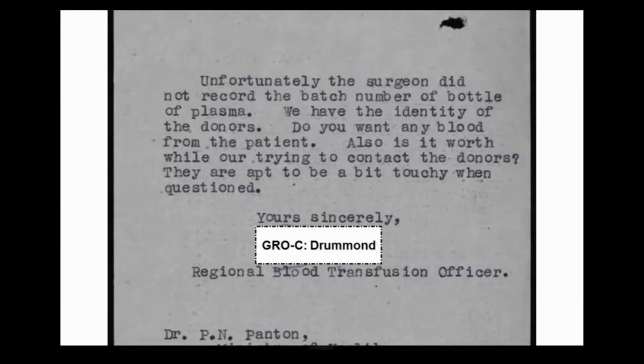They are apt to be a bit touchy when questioned, which is something else that we will pick up during the presentation. The issues being raised about how to approach donors when jaundice has been identified. It's obviously not the first time then that donors have been asked to help where it is thought that the blood which they gave may well be the source of a subsequent infection. Indeed. So even in 1944, we can see that this appears to be a relatively well-established process, although we've been unable to give a more definitive date for you. Yes, thank you.